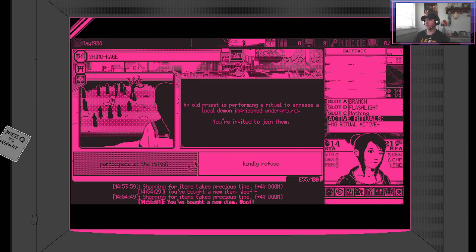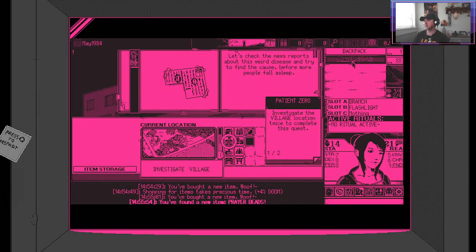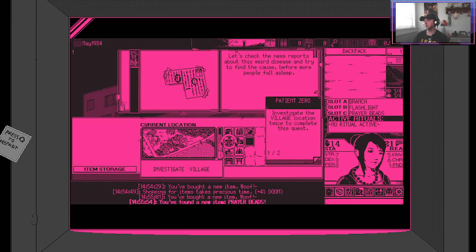An old priest is performing a ritual to appease a local demon imprisoned underground. You're invited to join them. Participate in the ritual or kindly refuse. Let's just participate. Get a participation award. You've read about the ritual. Following the intricate pattern of steps, bows, and claps isn't a problem for you. Once the ritual ends, the priest thanks you and hands over an item. I got prayer beads. Faster spiritual actions. Cool, so we've done one.